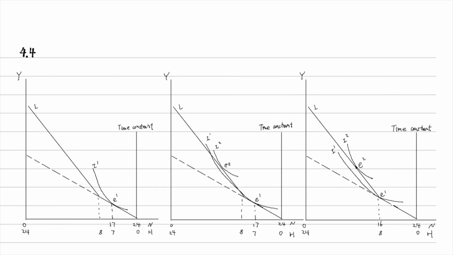It does not affect his choice in the left graph. But if his indifference curves look as in the middle graph, he can choose bundle E2 on a higher indifference curve and work more hours. If he originally chose to work 8 hours, as shown in the right graph, then he will necessarily choose to work more hours as long as he has the usual shaped indifference curves.